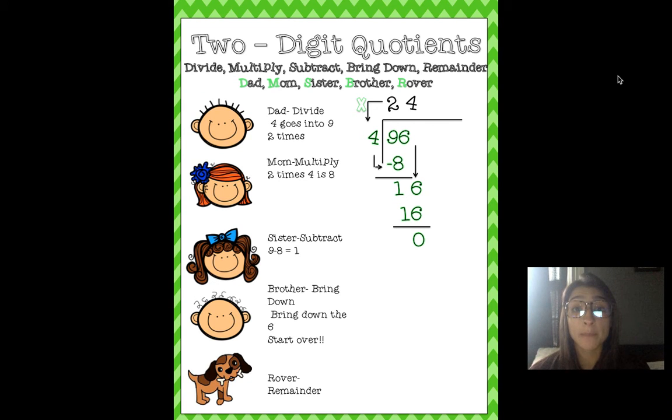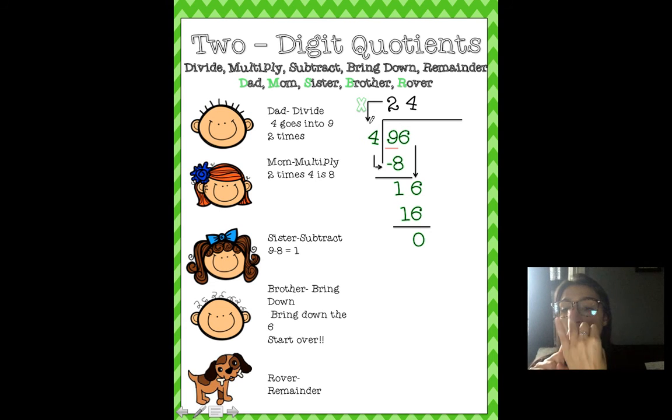So our first step, we want to be looking at this problem, 96 divided by 4. Now, 96 is a greater number, and we see that 9 is greater than 4. So if our dividend is greater than our divisor, so 96 is greater than 4, we want to see how many times 4 goes into 9. So our dividend is 9, our divisor is 4. How many times can 4 go into just the number 9?